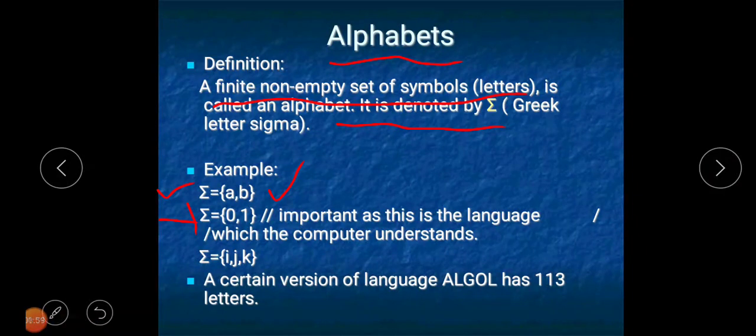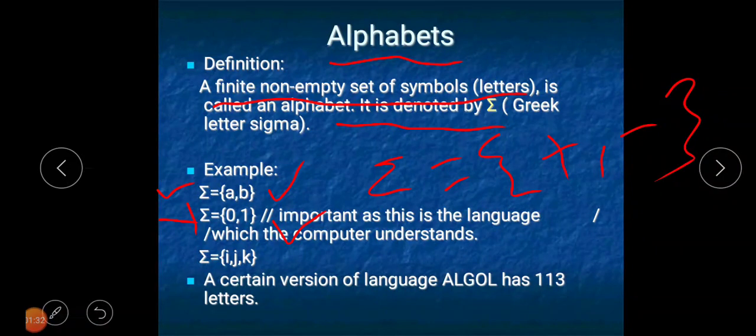So a symbol can be anything. We have already discussed this point in our previous session. In these two examples, in the first example the symbols are characters, in the second example the symbols are numbers. You can define sigma like plus, minus as well. And it's not the case that every sigma will contain only two symbols. What is the condition given?